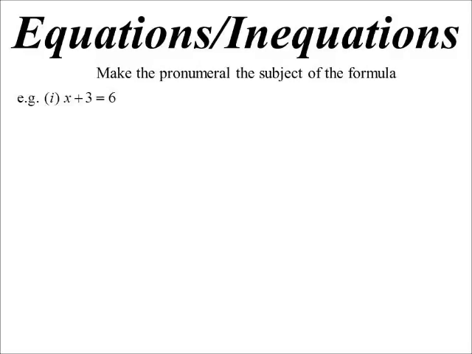In fact, you've been doing equations and algebra before you even knew you were doing algebra and equations. You remember back in primary or maybe even infants, we used pronumerals back then. We didn't call them pronumerals. They didn't look like pronumerals. They usually looked like shapes. You remember where they said square plus 3 equals 6? What goes in the square? Technically, when you think about it, that's algebra. You're just using a square to represent an unknown.